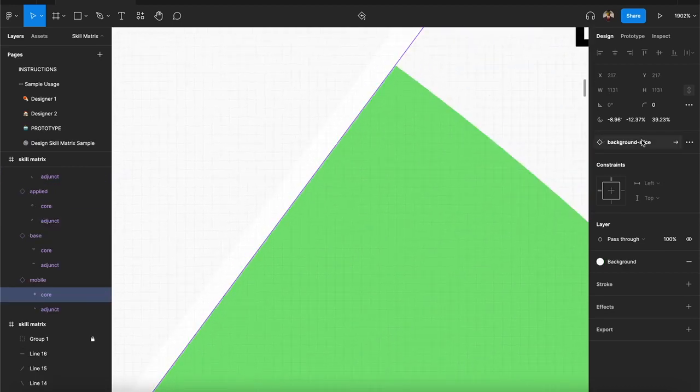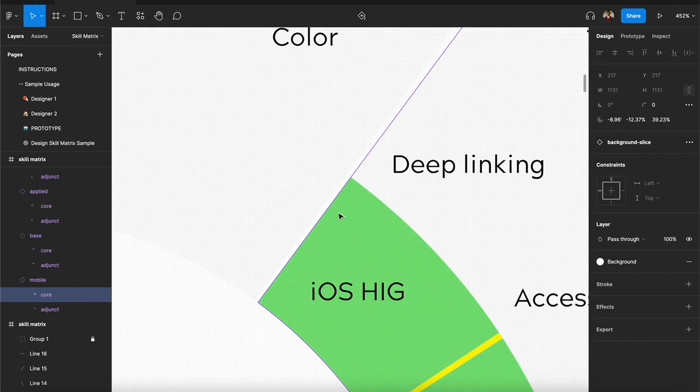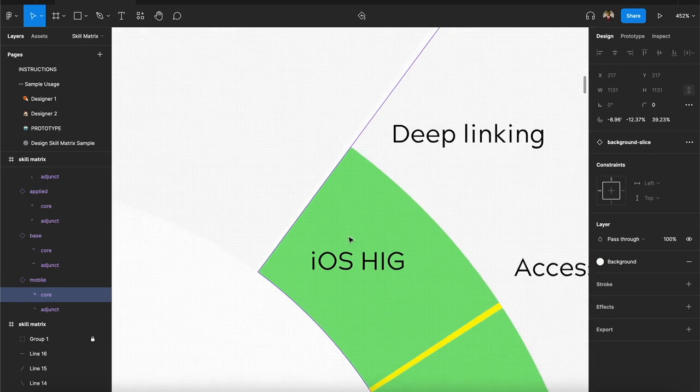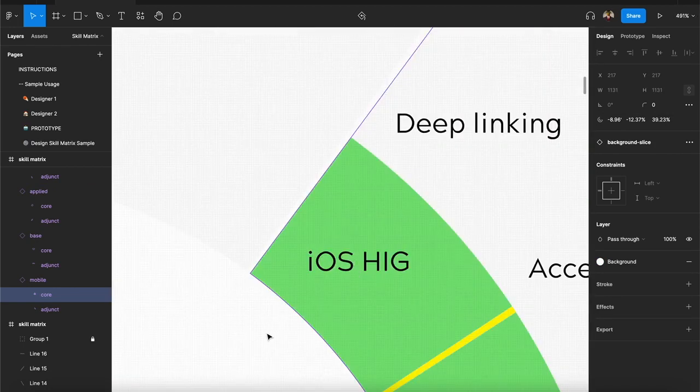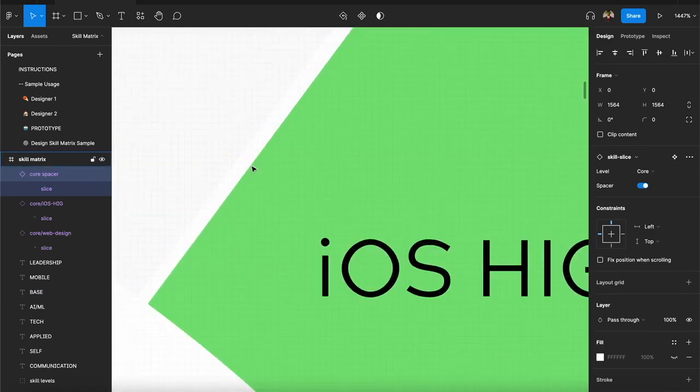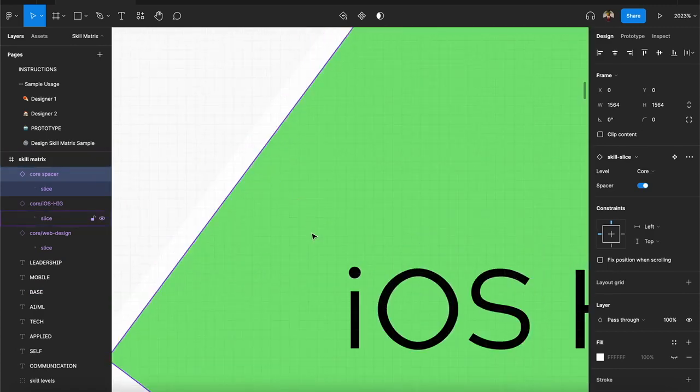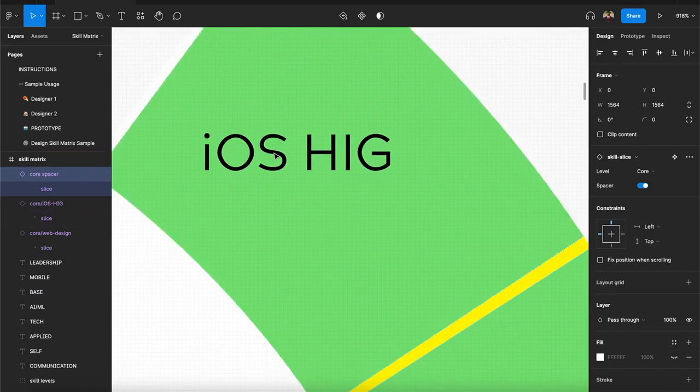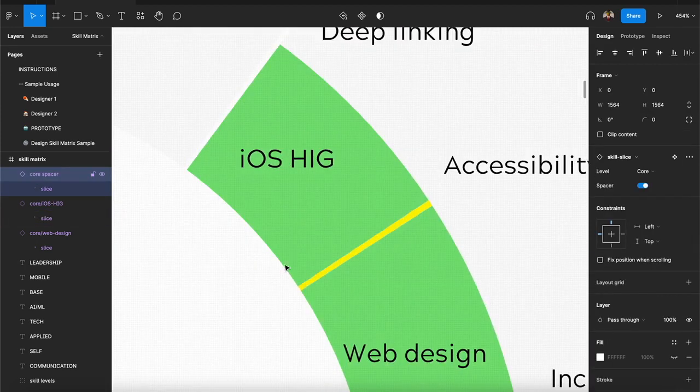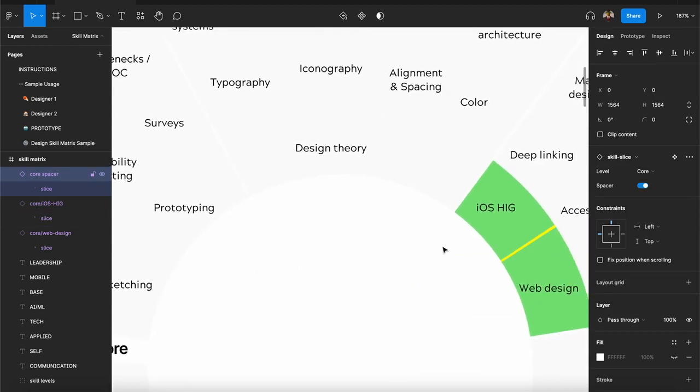But of course, that sweep isn't going to line up with this sweep because it's a different slice. It's a different piece of the pie, basically. And so really, I haven't found a good way to do this other than just getting in close and trying to make them visually as close as possible. And then you can see these labels aren't quite in the right spot, but that's okay. We'll go back and clean all that up. So that's the first one.